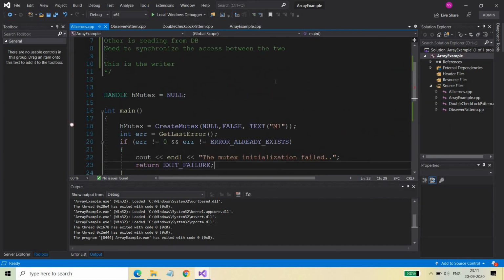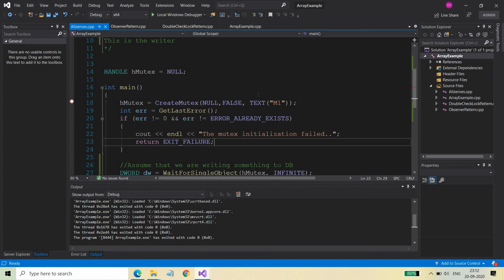And here you can see that we have used the main thread only. There is only one thread, the main thread, in this application, and the main thread in the reader application, where I have just synchronized the two threads. But if you want to synchronize the threads within a single application, then I would suggest that you must use the critical section. But if you have to synchronize the threads which are running in different applications, then in that case you just need to use the mutex or the semaphores.